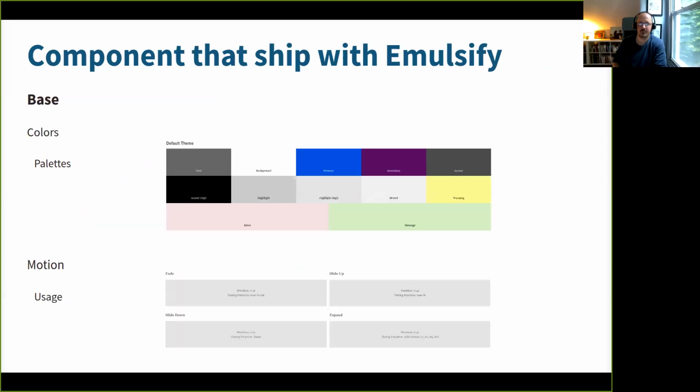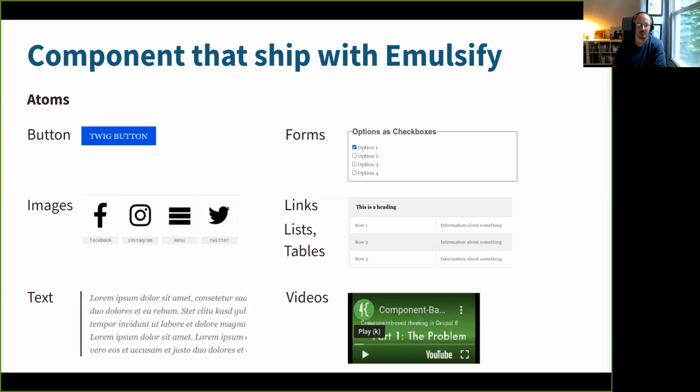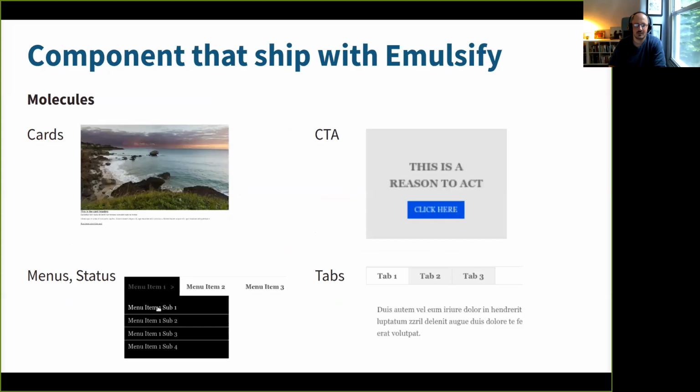Great. So here's what you get out of the box in terms of the components. There's a base color palette and some motion examples. Here's some of the add-ons that ship with Emulsify. You'll notice that they're pretty lightly themed initially, as we noted, and that is a huge help.